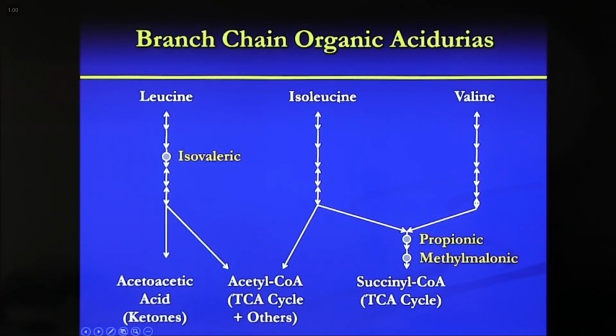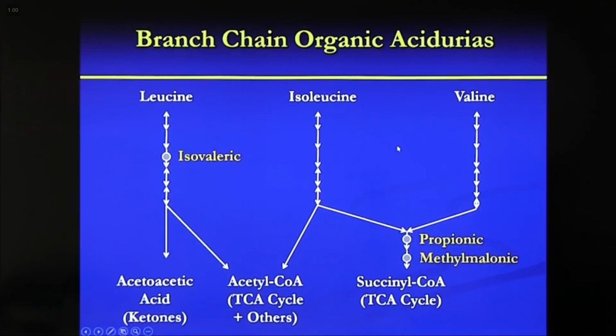These are caused by inborn errors of branched chain amino acid metabolism. So valine, isoleucine, and leucine. Why do the branched chains affect things so much? It's because the branched chain amino acids, those 3, make up 40% of the muscle. And therefore, if you break down muscle, you put a lot of flux through those pathways. And if you have an inborn error in there, you generate a lot of toxic intermediates.